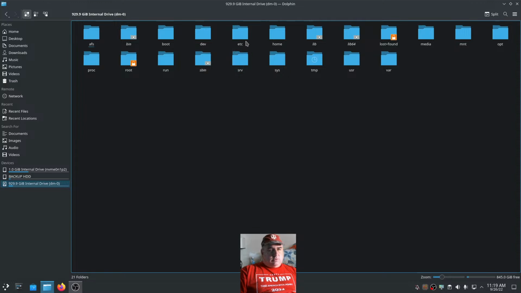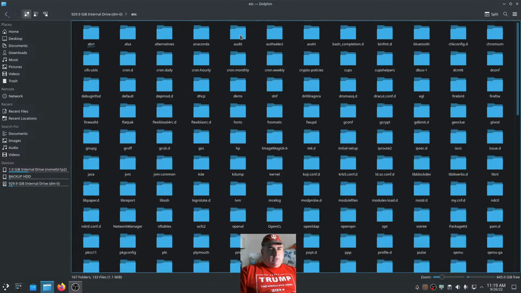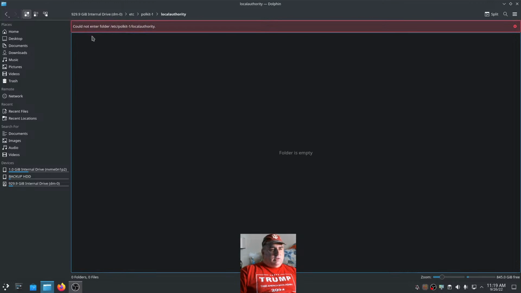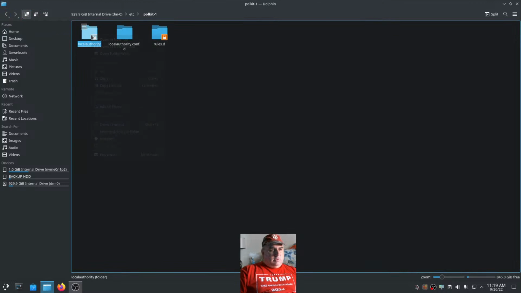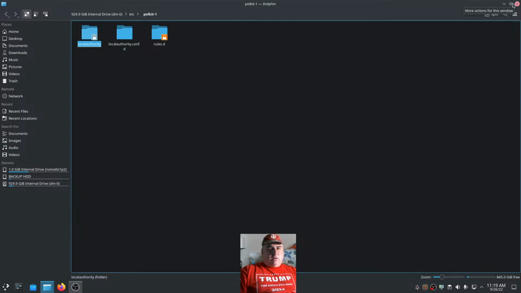This is the one, etc. Pull kit. Yeah, those are two locked. These are locked out. Let's see if it'll let me end this. No. See if I can right click and get in there with terminal or with, no. So we got to go about this another way.